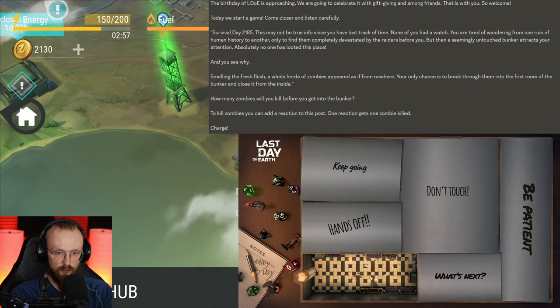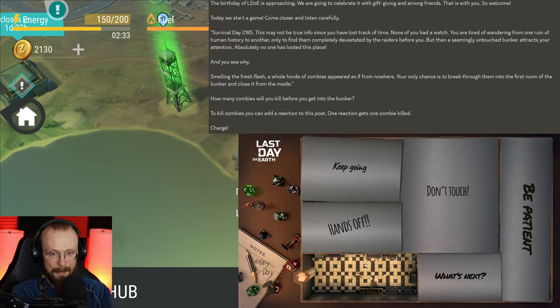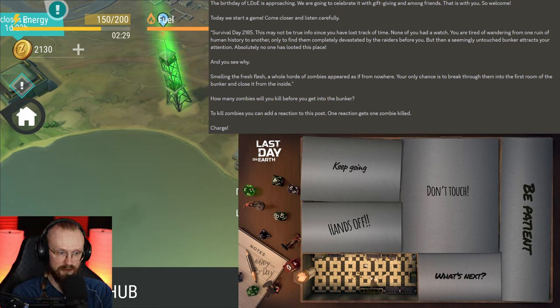You're tired of wandering from one ruin of human history to another, only to find them completely devastated by the raiders before you. But then a seemingly untouched bunker attracts your attention. Absolutely no one has looted this place, and you see why. Smelling the fresh flesh, a whole horde of zombies appeared as if from nowhere. Your only chance is to break through them in the first room of the bunker and close it from the inside. How many zombies will you kill before you get into the bunker? To kill zombies, you can add a reaction to this post.